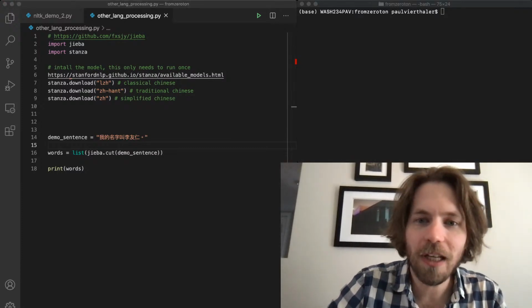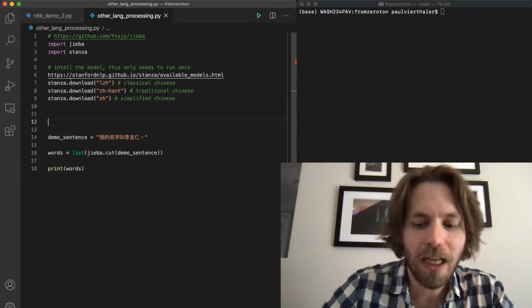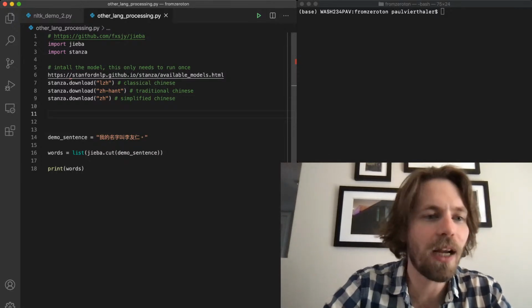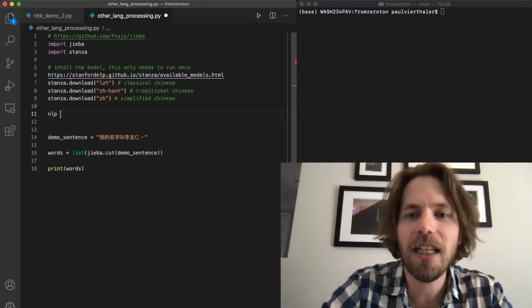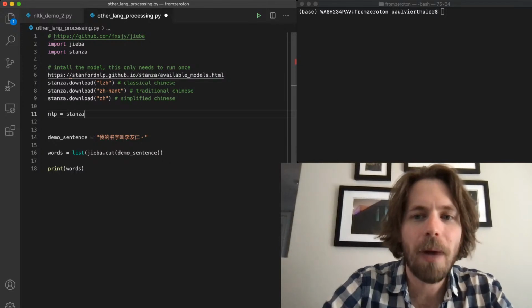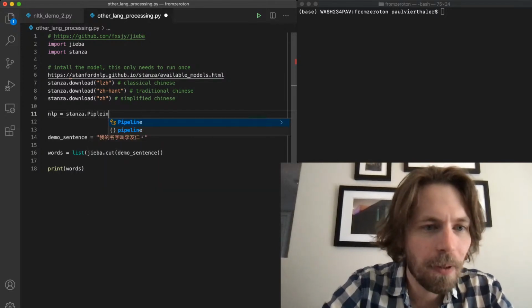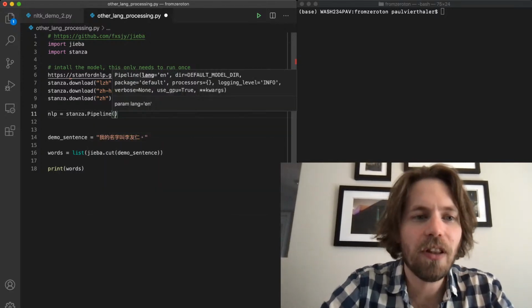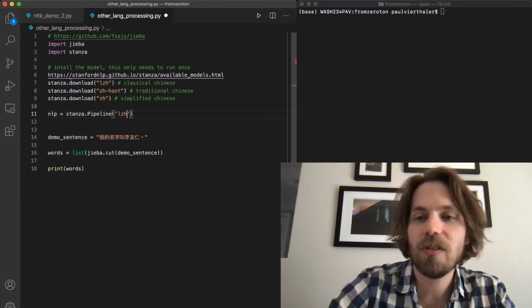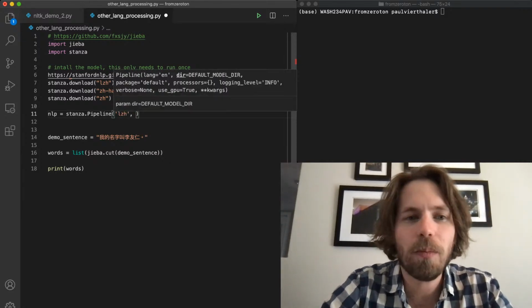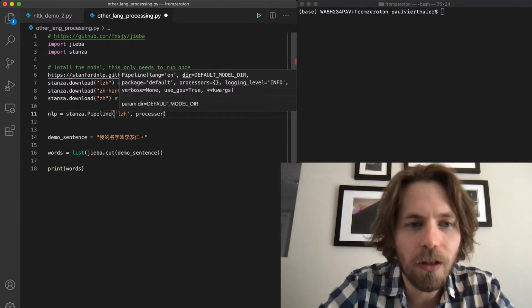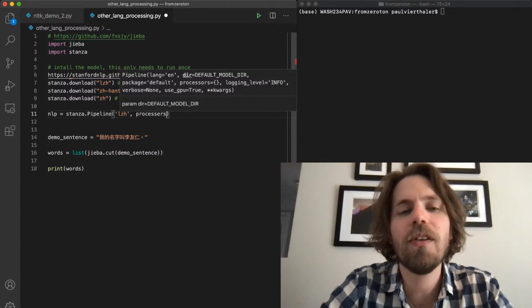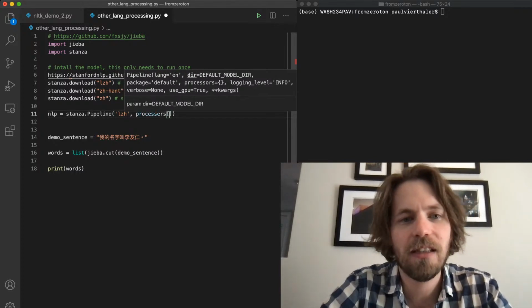So the way that you do this is you create a pipeline. And the way they recommend it is you do something like NLP equals stanza.Pipeline, and you give it the model you're going to use. In this case, I'm going to use classical Chinese. And then I'm going to give it processors, and this is optional. And this tells it what are the different ways we're going to process this.